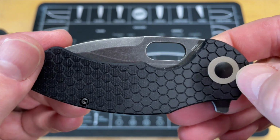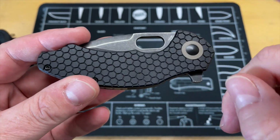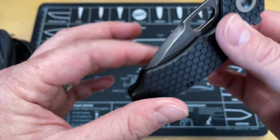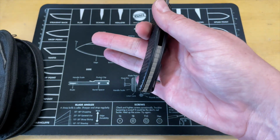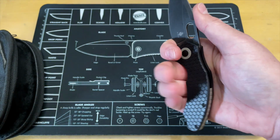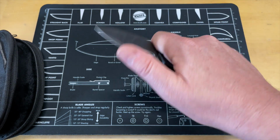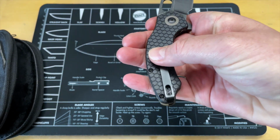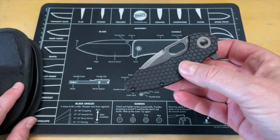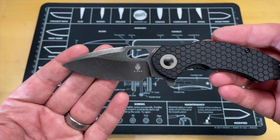I'm digging this two-tone on more budget materials. So you got a gray G10, black G10, gray G10, and then a deep carry pocket clip. But it's not bad on this one. I think most of it's because it's far enough up in my hand that it's not in a pinch point. Once I get up in that choil, I don't feel it at all. Pocket clip does move a little bit, but on some of these budget knives, that's just what you're going to run into. Blade shape, it's a mini roach.